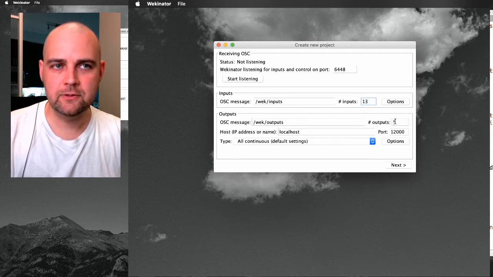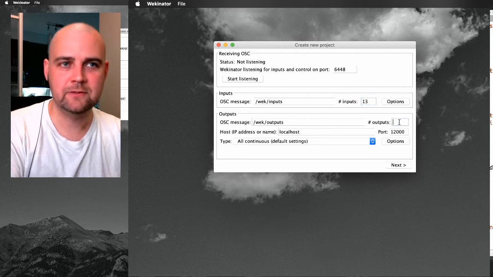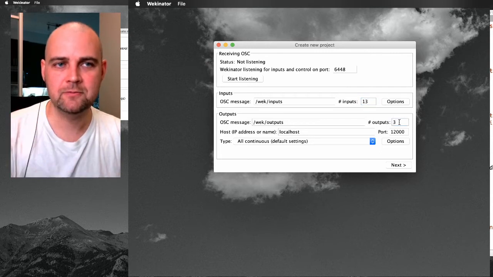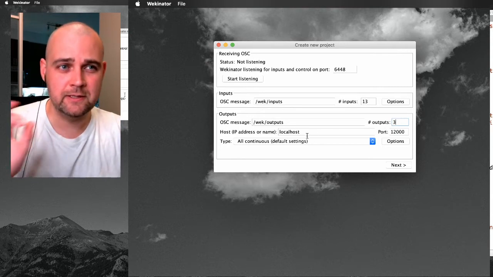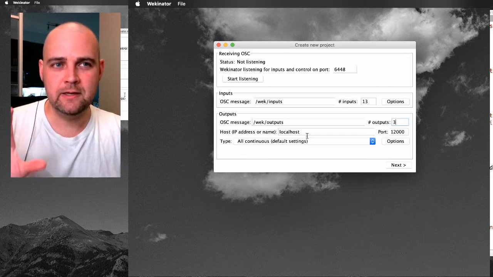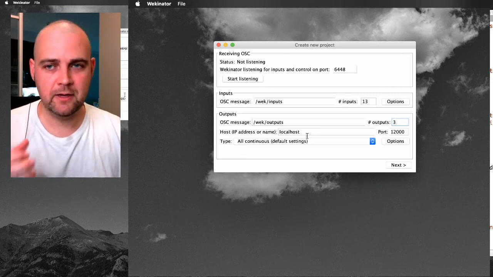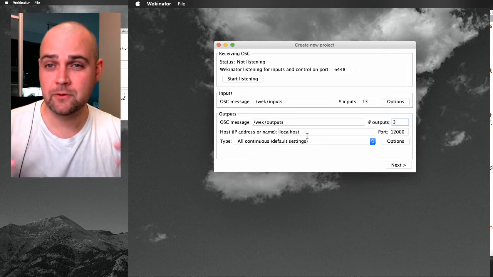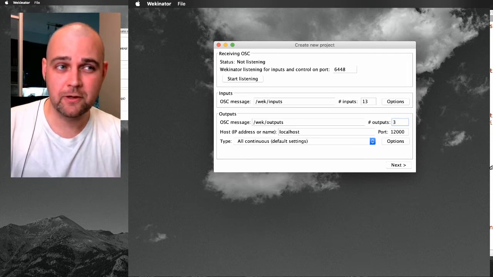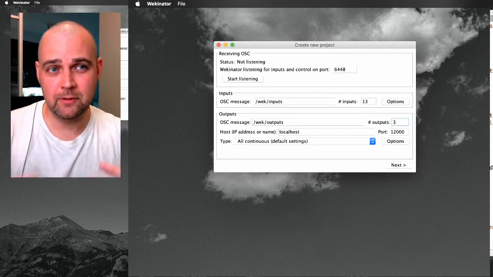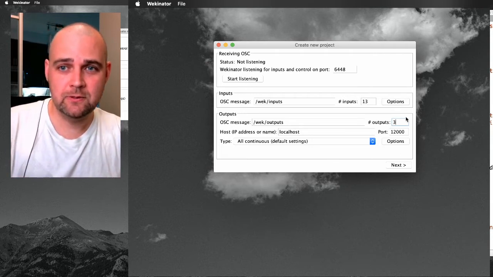In terms of outputs, the code example I have is only going to have 3 outputs available. You could change this, though. You could add more outputs, and it basically just means that you're going to send a message out to the next program, and it needs to know how many numbers to expect. I've only written code that it's looking for 3 numbers. If you want to have more, you can do that, but then you need to tell the next program, the processing program, that you should have more numbers that you're looking for. So change this one to 3.